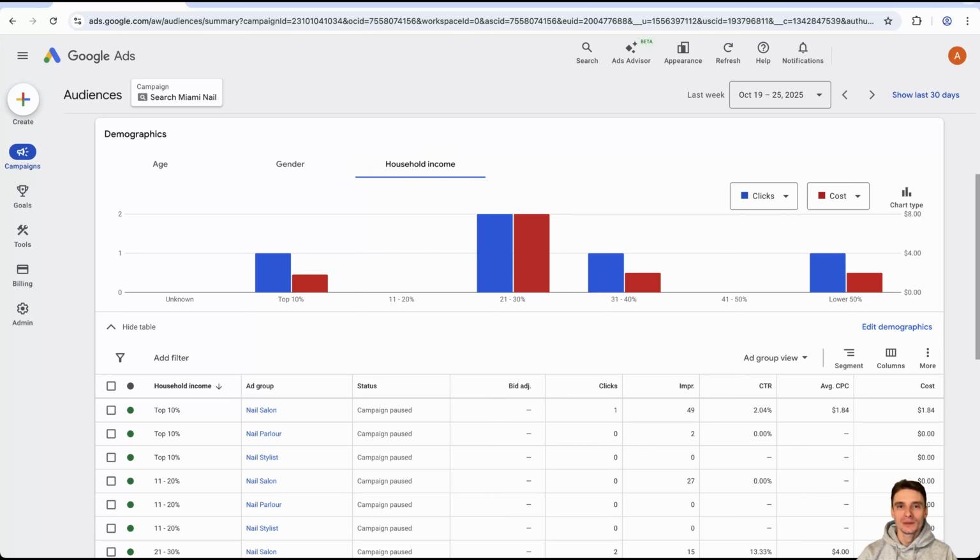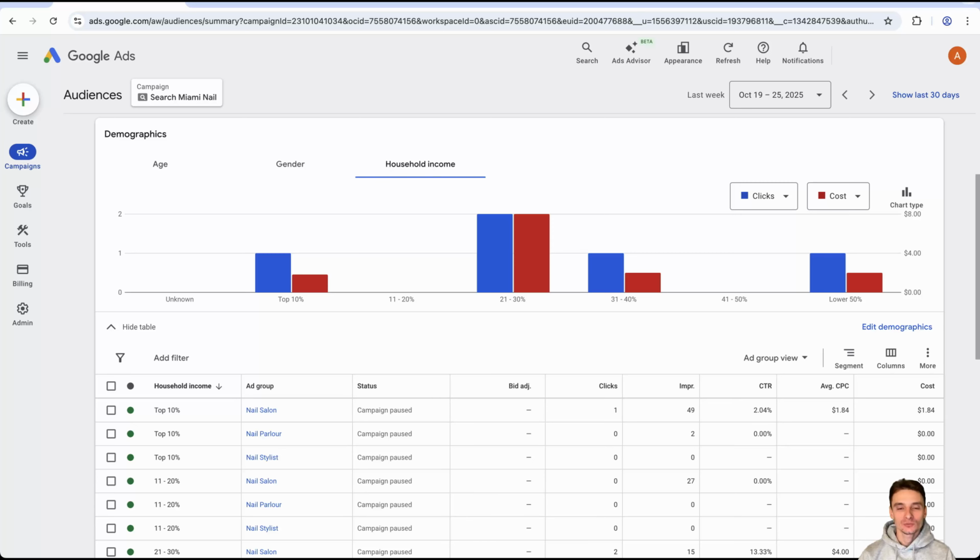Household income. Pay attention that if you're setting up ads in the USA or Canada, then you can rely on this information. Google knows this from open sources linked to zip codes. In Europe, this information is practically non-existent due to strict data privacy laws. And there he guesses all this. In some countries, the info is more accurate, in others not. Therefore, if you're setting up ads outside the USA and Canada, then treat this information skeptically.